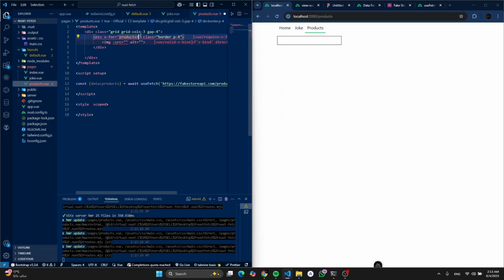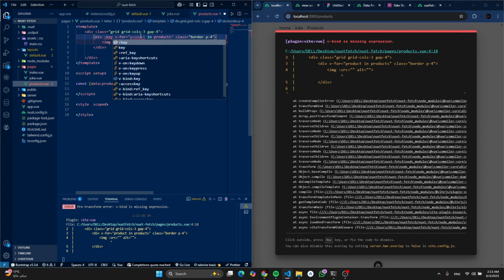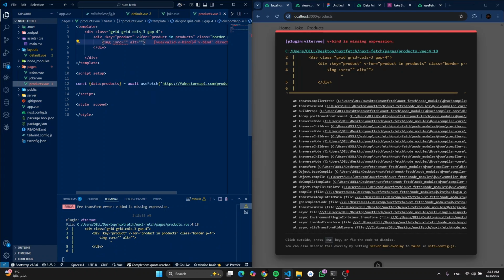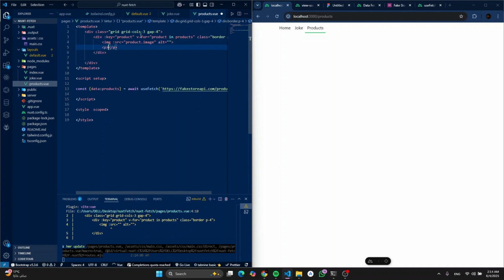Product in products, and let me just provide a key, and this key will be product itself, and then here we'll just use product.image, and let me also add a b, which will have the product.title.